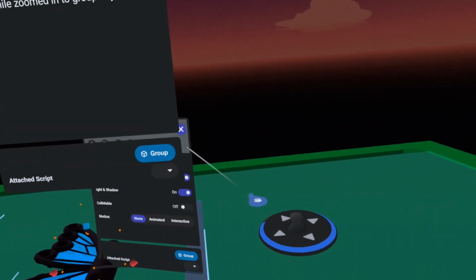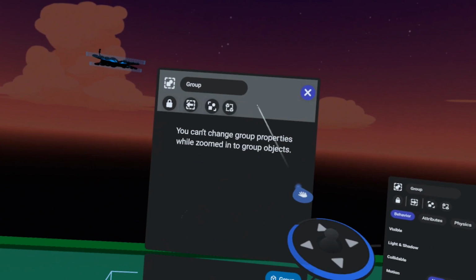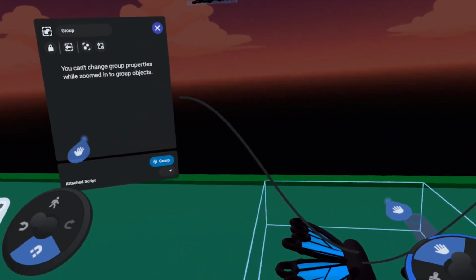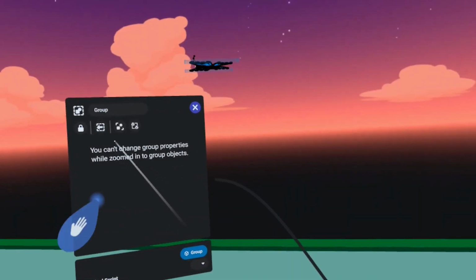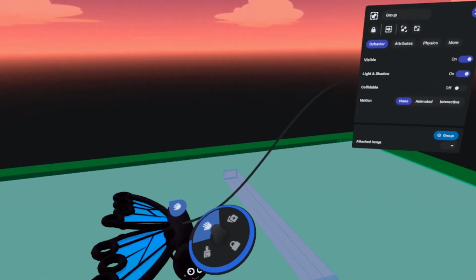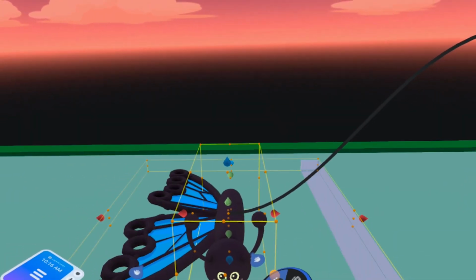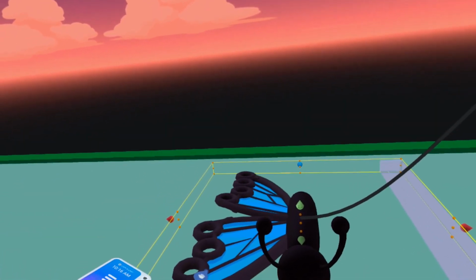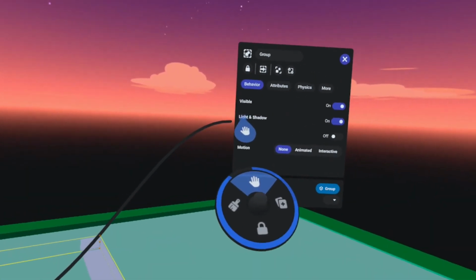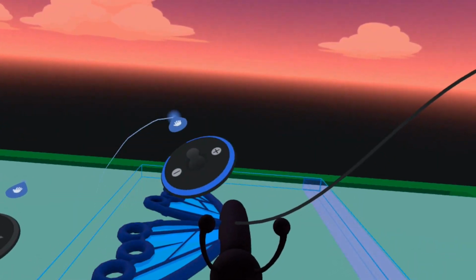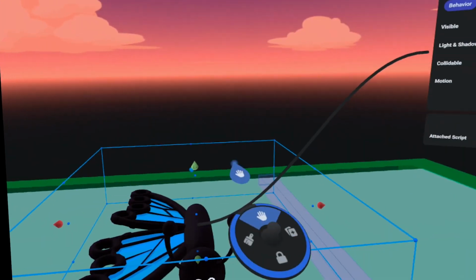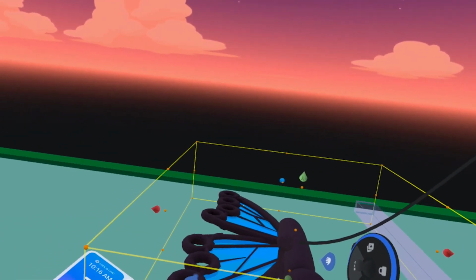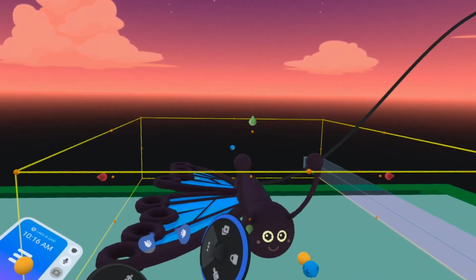And so what we're going to do is slide this guy over here, slide this. So we're zoomed into a group, which is not the best way to do this. So we could actually ungroup this, might be the easiest way to do it. So let's ungroup the group. And so now that we've ungrouped it, we've still got the 2 pieces here, but they're not grouped together yet. And so actually, even better idea. Yes, much better idea. So what we can do then is select the wing, then select our, is it thorax? And then thumbstick to the left to group it together. And now the outside group has taken the orientation of the wing, which is fantastic.